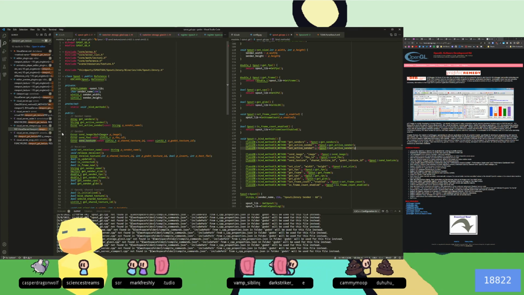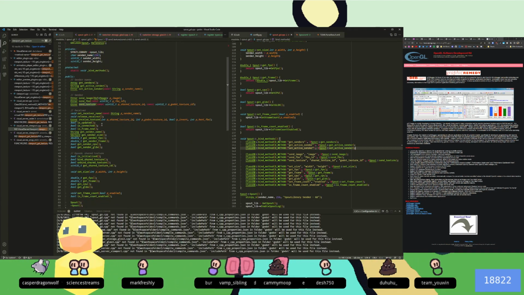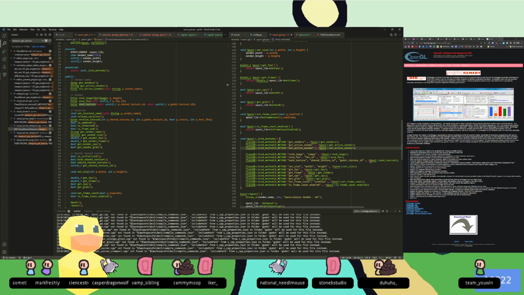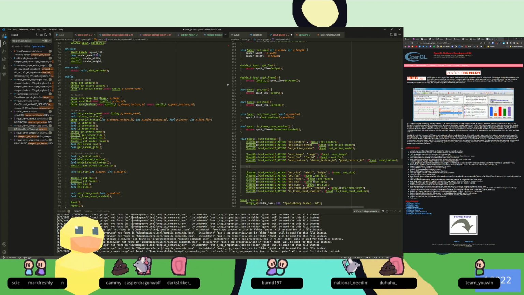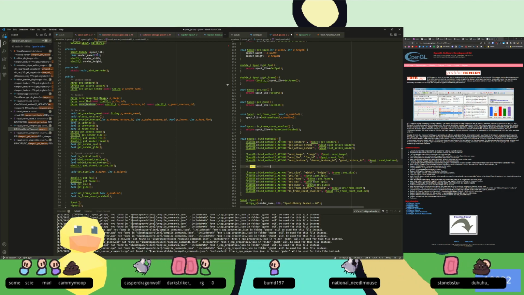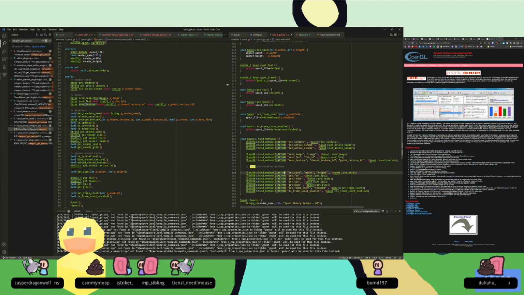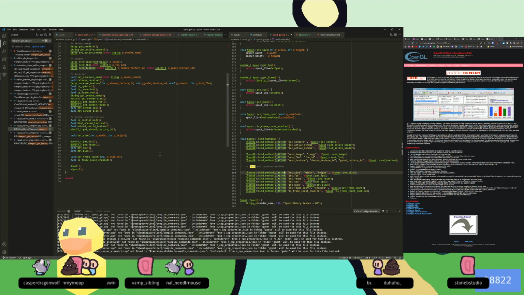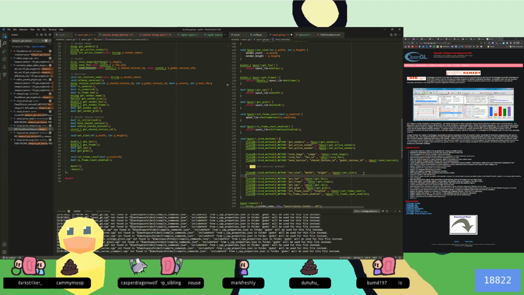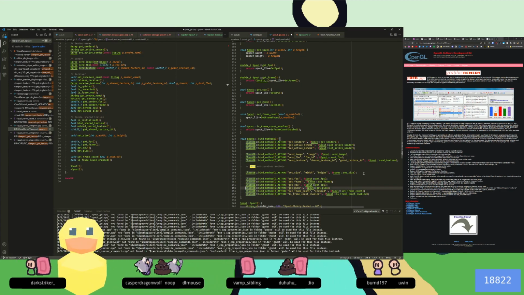Not too bad. All right, receiver, we'll get to that. We'll do that later. We'll add it to do. To do, add receiver methods. Then there's set size. Get FPS, get frame, set frame counts.